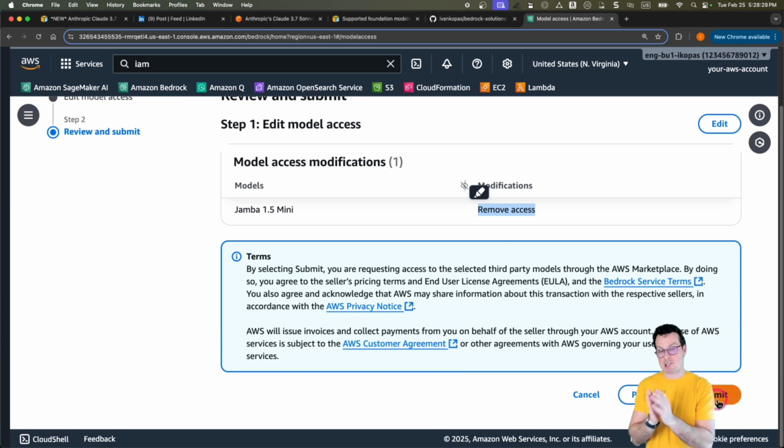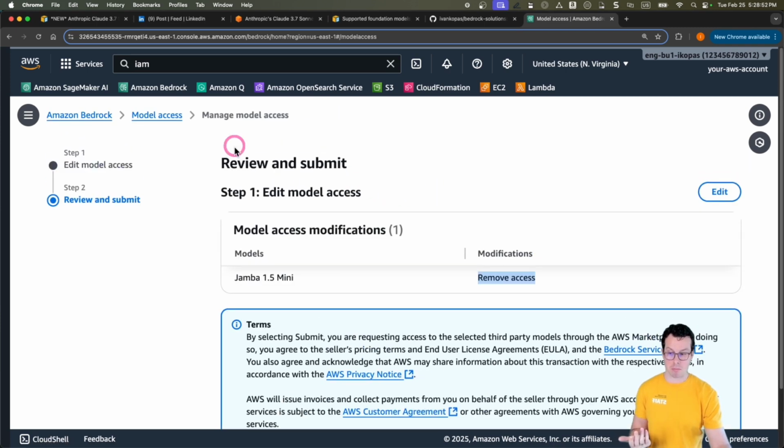And that, aside from having the permissions to invoke the model, which is set up through identity access management and those policies, you are also going to need to make sure that this step is done. So I've included those screenshots if you ever need a reminder in that Git repository, that example that I provided there. And at this point in time, you can even go through the playground.